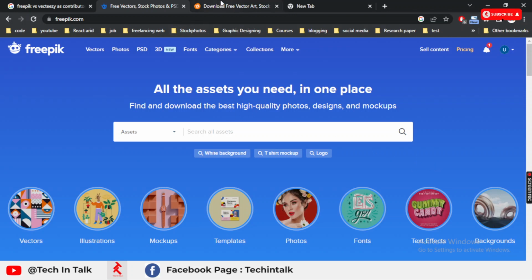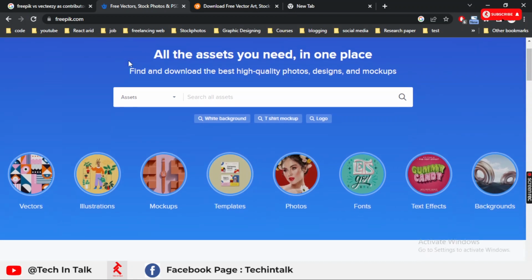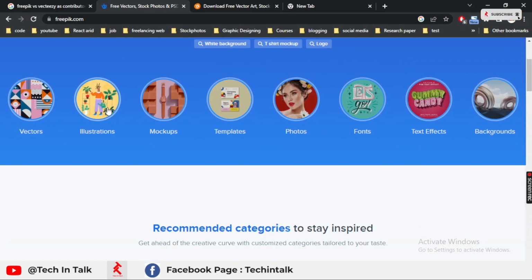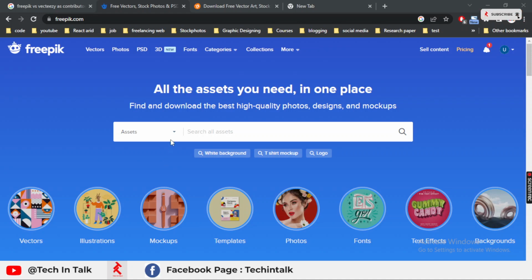Both provide the best quality, but for some vector files Freepik beats Vecteezy. Why? Normally Freepik has many restrictions, and you can see on their website they only approve premium files, not free files.